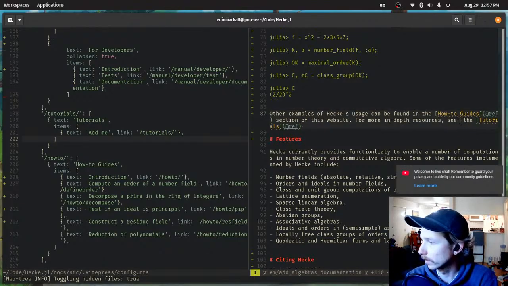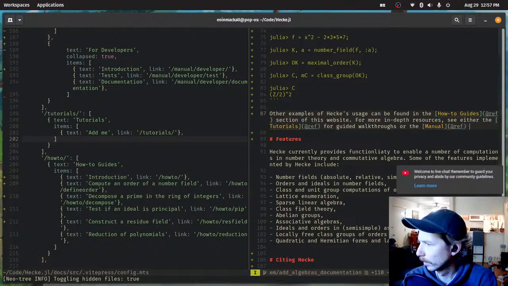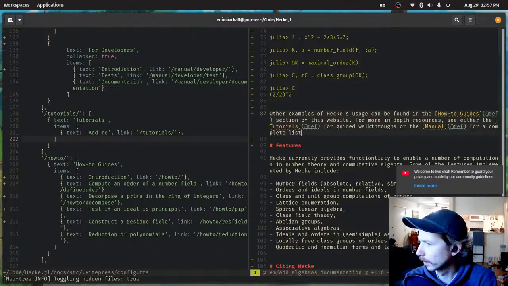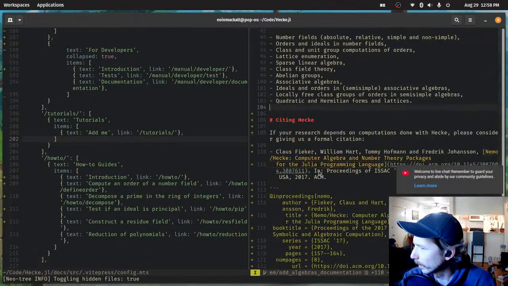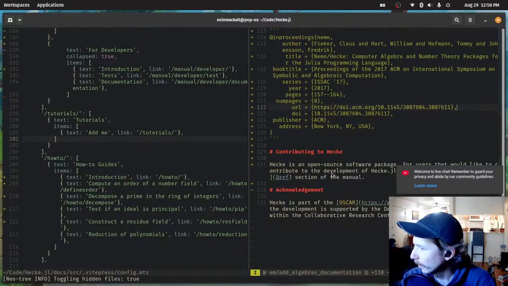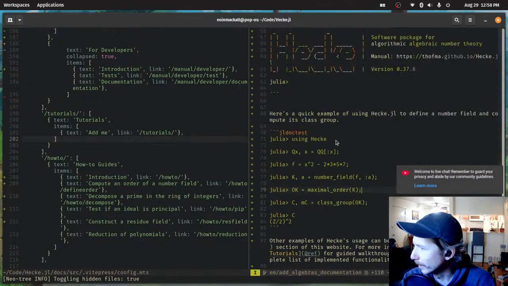For guided walkthroughs, see the tutorials, or the manual for a complete list of implemented functionality. Some of the features implemented by Heka. What? I feel like there's somewhere else where I say for a complete list, see the manual.